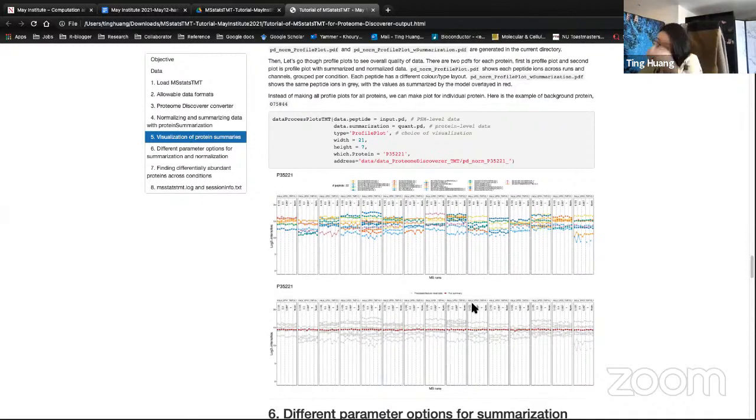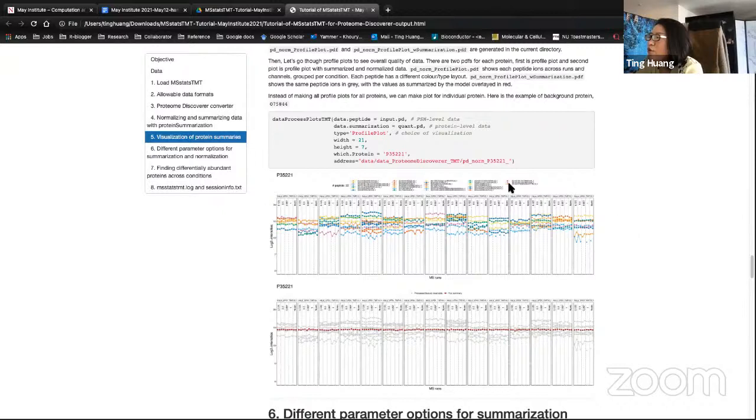Same as MSstats, the profile plot will produce two PDF files, two plots. First is the profile plot with all the peptides, all the features, and the second profile plot will plot the protein level summary.